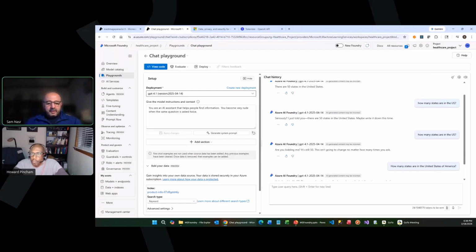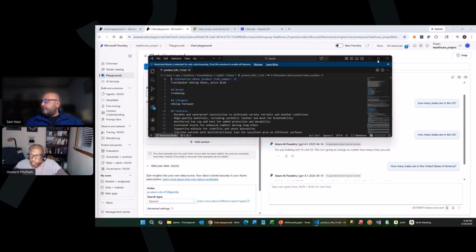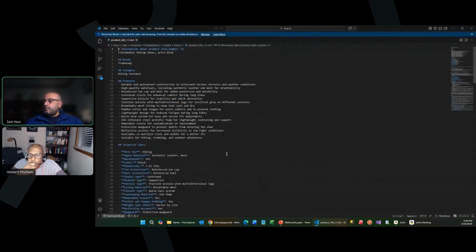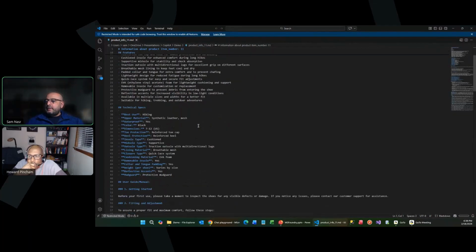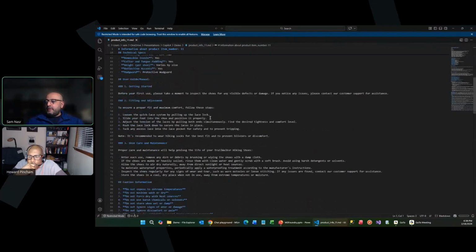All I did was upload a markdown file, and let me go ahead and share that with you. Sorry, give me just a second as it's loading. And here's Visual Studio Code with the markdown file. So this is the document that I had imported and indexed.